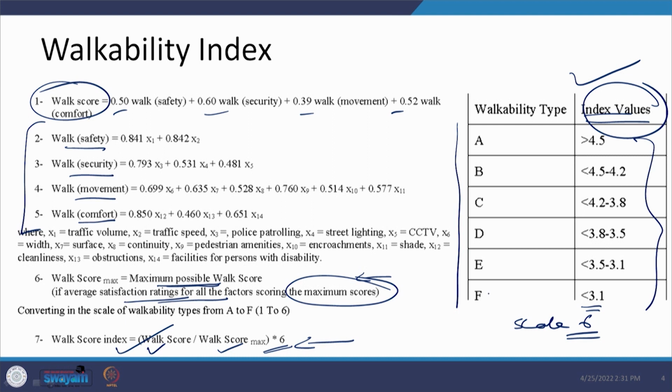But when we are looking at these 4 components which have been talked about here, they are not straightforward values, they are again a combination of different attributes related to the provision of a facility or the facility which has been implemented in that area. If you talk about safety, then safety is associated with the traffic volume and the traffic speed. These are the two factors being considered here.